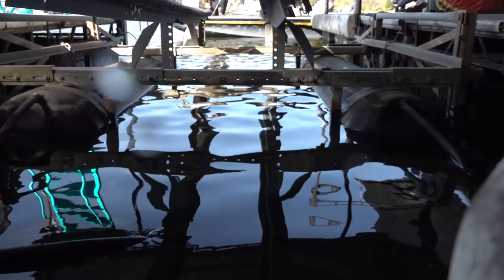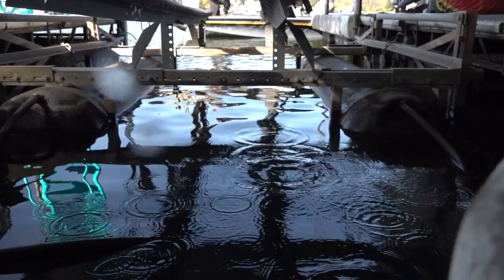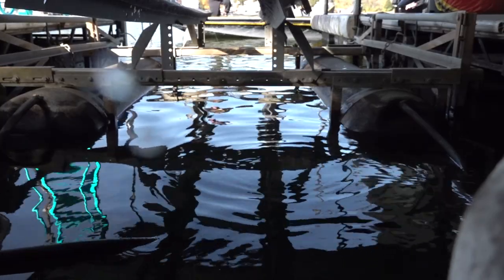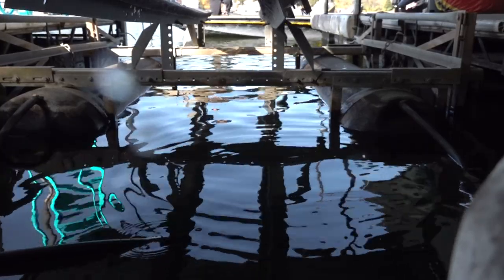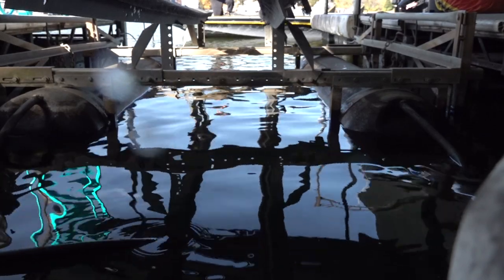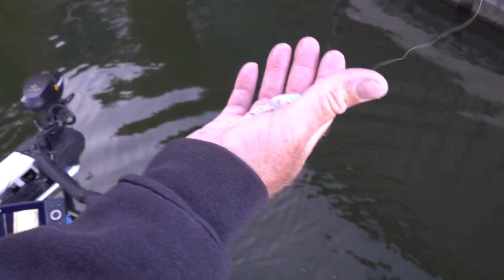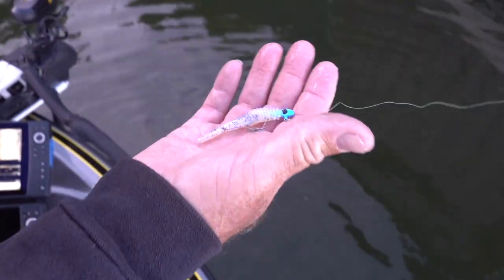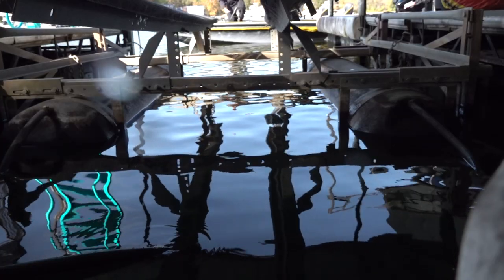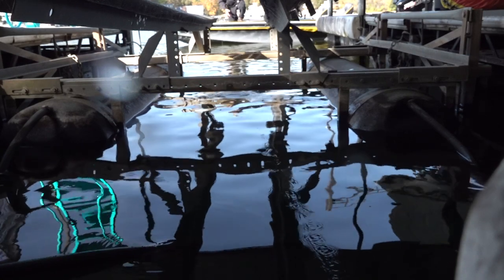There's certain baits that will skip better than others. It kind of depends on how deep you got to get it. But like the baby shad, these baits right here, swimmars and the baby shad, they'll skip pretty good. But whenever I really want to get a long distance shot, I'll pull out a miniminder or a 3-inch slab slayer. And for whatever reason, they seem like they'll skip sometimes another maybe 5 feet farther, which sometimes 5 foot's what's critical to get that big bite.